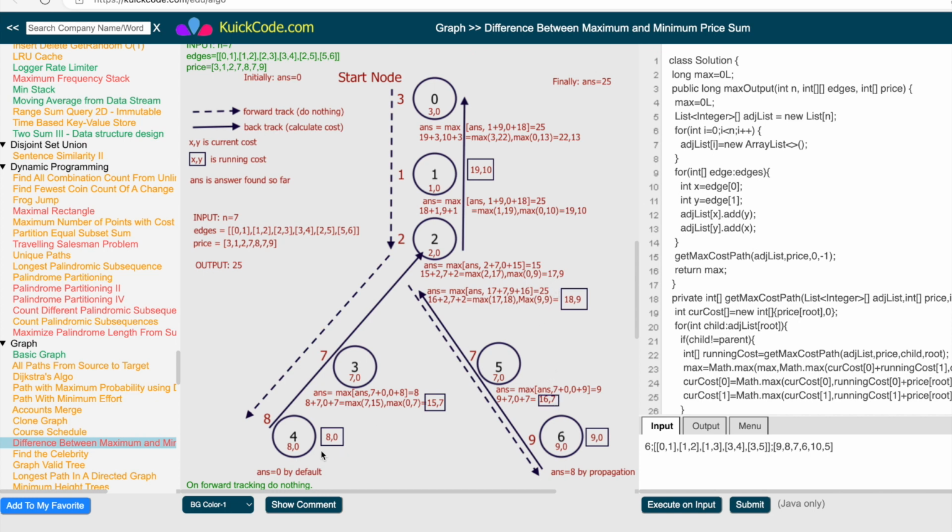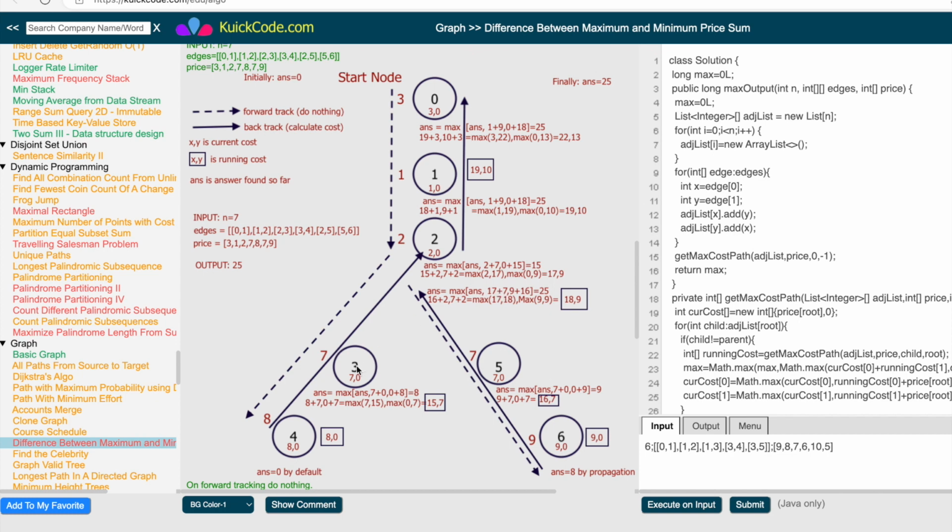So 17 is coming from here to here, right? And then I have to find up to this. Up to this, only this path is coming from the second value, which is 7. So 17 plus 7, this is one value.